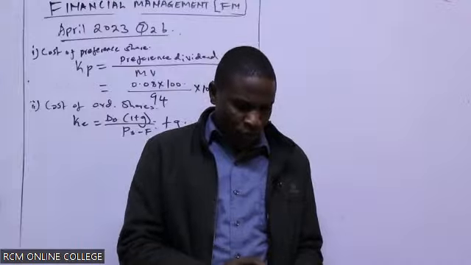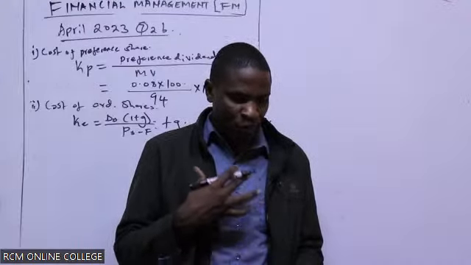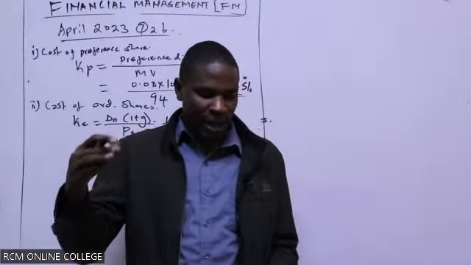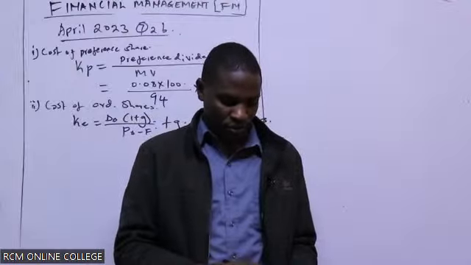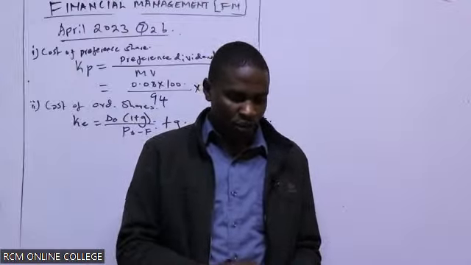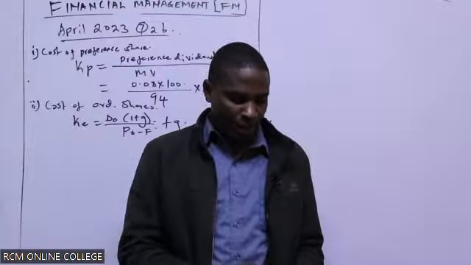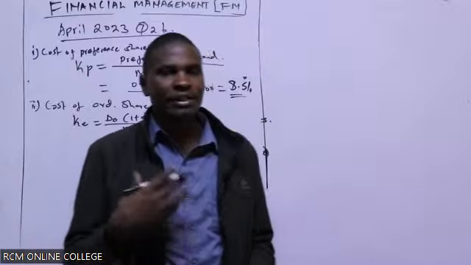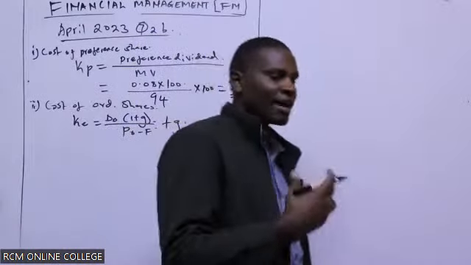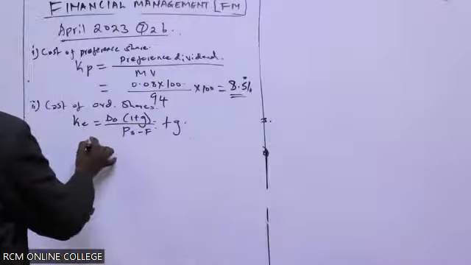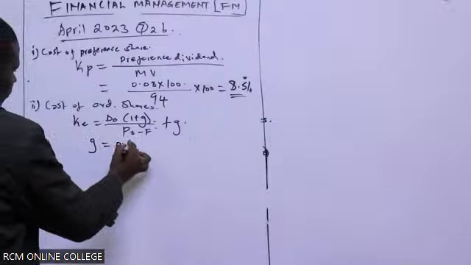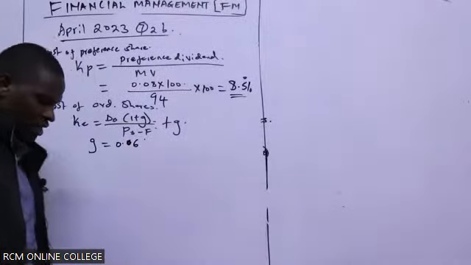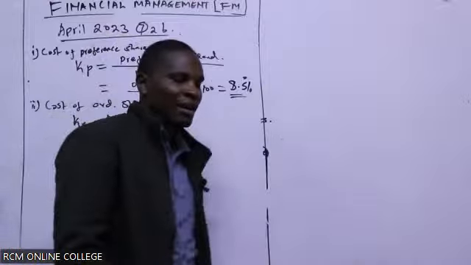I go to the additional information where they are giving me information regarding the ordinary share. I'm told that last year's dividend amounted to 3 million, which was 70% of the net earnings. The company expects this dividend to grow at a rate of 6%. Now, at least I have started to get relief. Since I have G, G is equal to 0.06. That is my G, and with that I'm very happy.